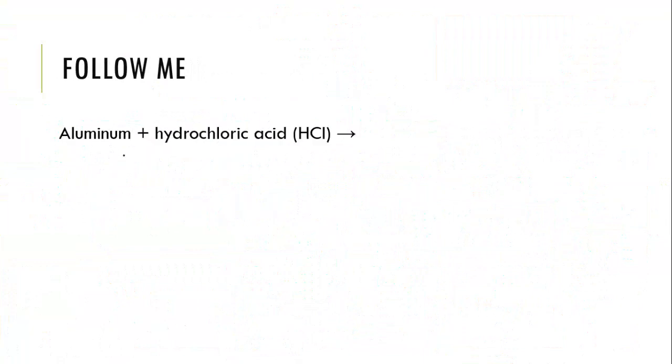All right, what about this one? We have aluminum plus hydrochloric acid. I have not required you at this point to know the acid names, so I'm giving you the formula for that. It's HCl, and in the block letters in the font that I'm using, that is an L, not an I. So how do we write aluminum? Well, just Al, and then I tell you right here that it's HCl. Okay, so what next? Well, what is this? I see a single element and a compound, which tells me this is going to be a single replacement.